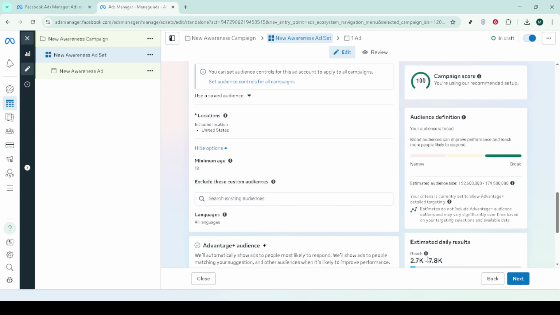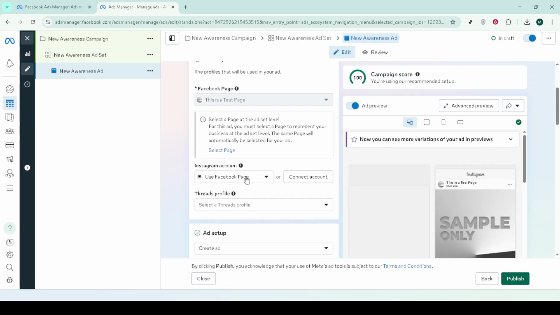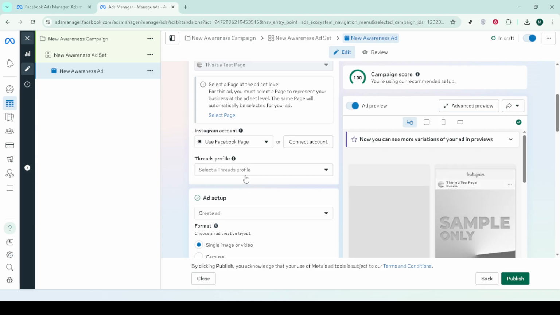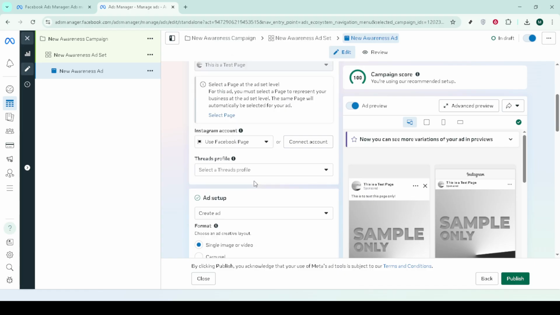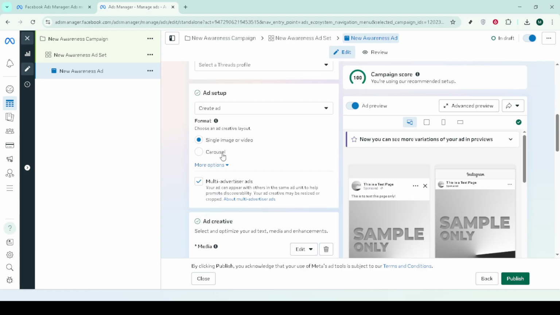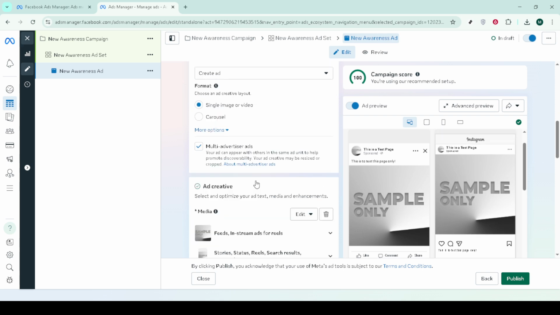Now design the ad. Pick a format such as single image or video, or carousel for multiple items. Use high-quality visuals, clear branding, and captions on videos. Write concise primary text that leads with the value, a punchy headline, and a relevant call to action like learn more or shop now. Match the creative to the objective and keep one main message. Mobile-first sizes, like square or vertical, tend to perform well.